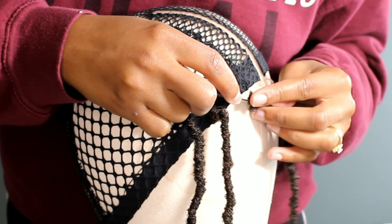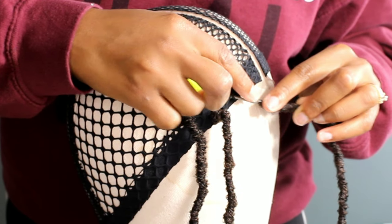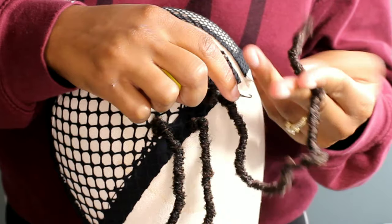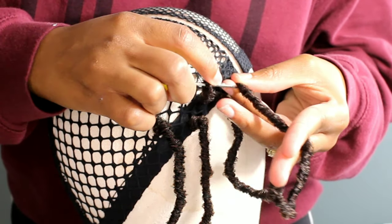So make sure you have plenty of gaps, and it's okay if there are gaps that you can see through on the other side of the canvas. It's perfectly fine, because we're going to add curls to give it that bohemian look, and it's also going to help with filling all those gaps on the wig.